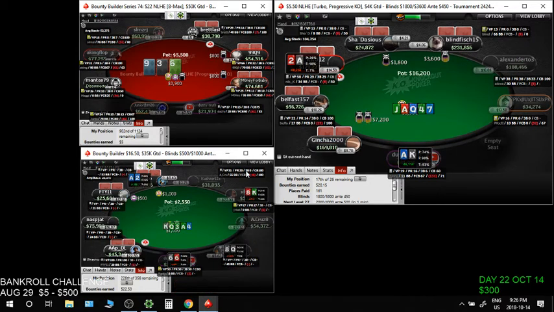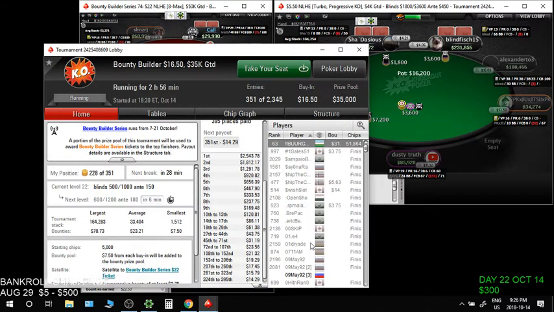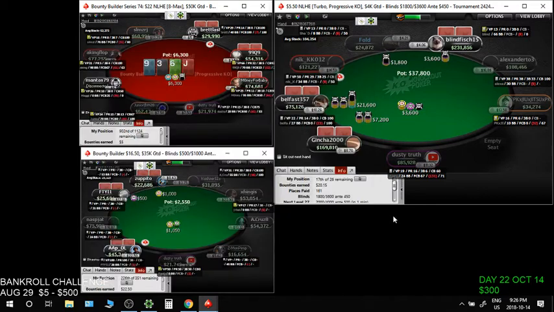Okay, what are we locked up down here? We got to get a hand in this big tournament down here. We've locked up 14. We just doubled up in here, so now we have some chips. How bad is this guy? I love him for it. Let's make a little note there.